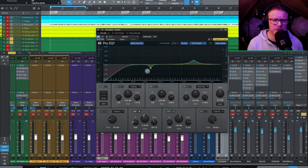A couple of other suggestions would be bringing in a high pass filter as I've done here, just to cut out any unnecessary low end rumble. You can also add a boost around 8 to 10 to 12K. That's going to help to add some high-end sparkle. On this occasion with this guitar, I just don't need it. So let's take a listen to it before the EQ.